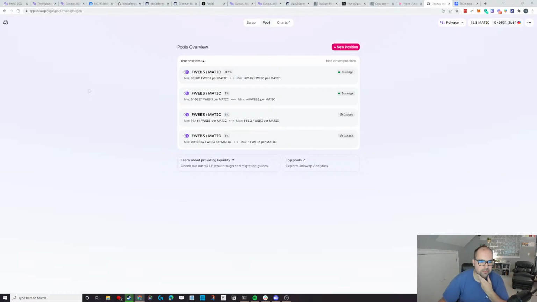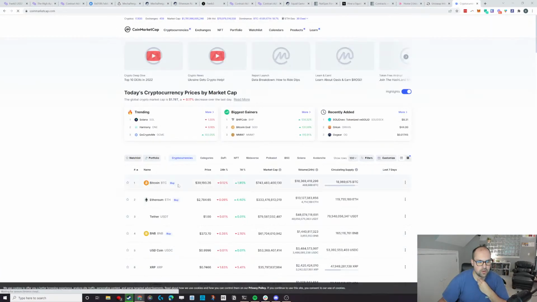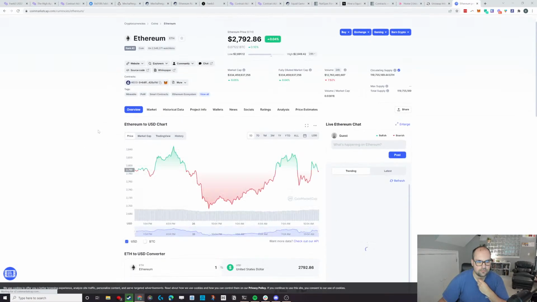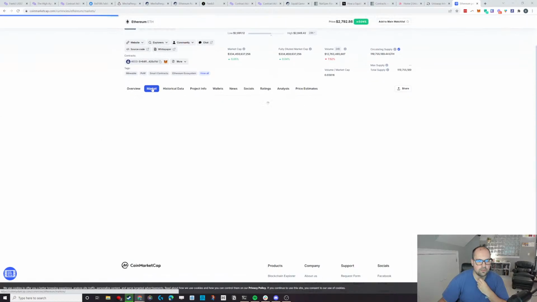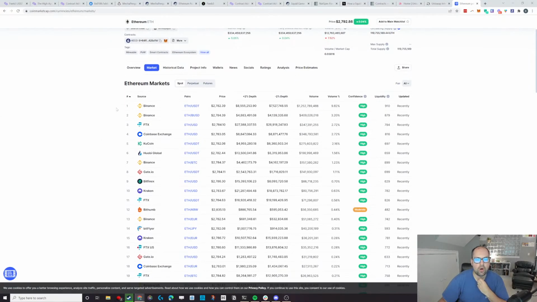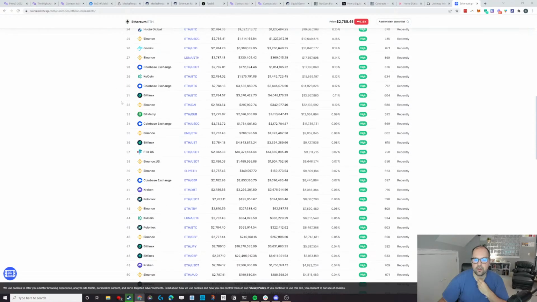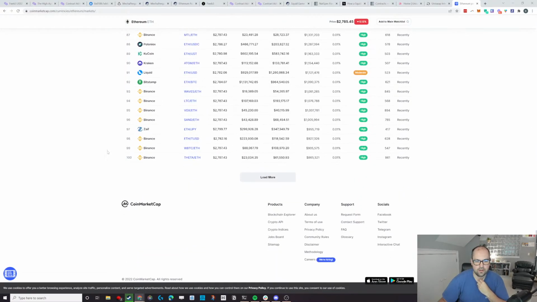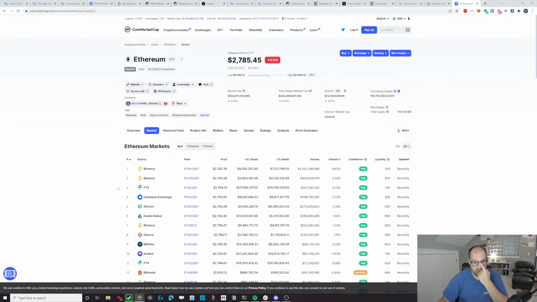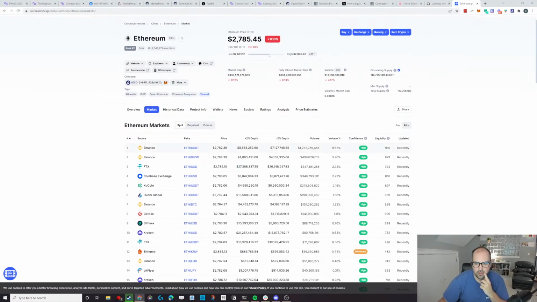So let's go ahead and talk about that. When I go to CoinMarketCap, and let's go to Ethereum, and I go to the markets, here are all of the places I can go and buy Ethereum. Look at all the different ways I can do that. And then you can see the volume of activity on there. You can even take a look at the liquidity score. Liquidity score ranges from 0 to 1,000 based on the slippage incurred by various order sizes. A higher score indicates a more liquid market.